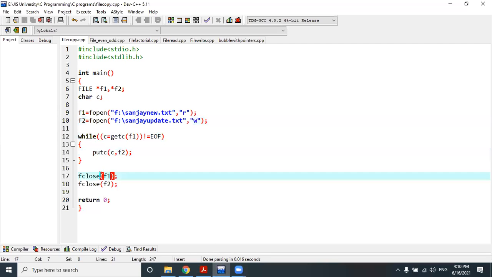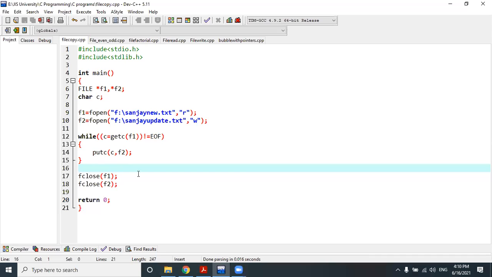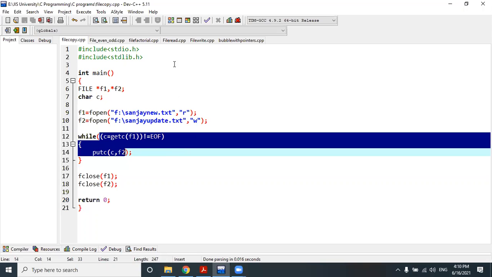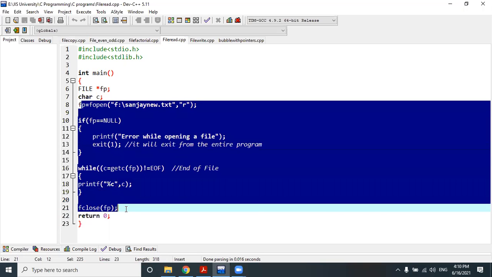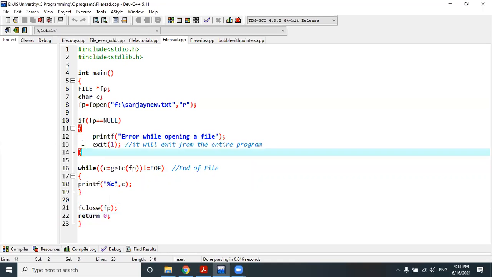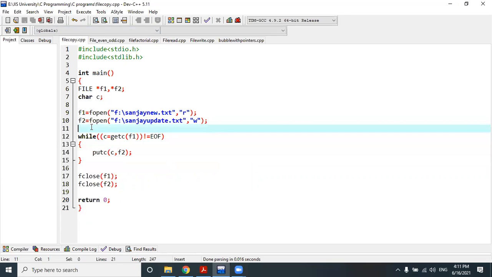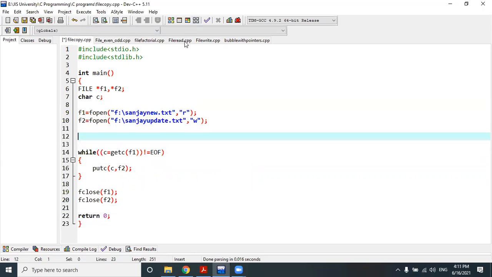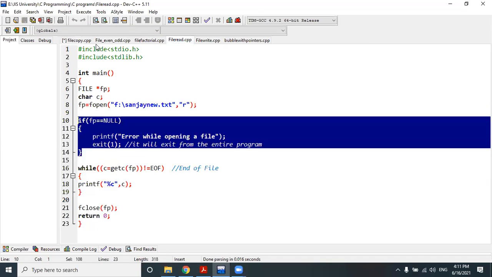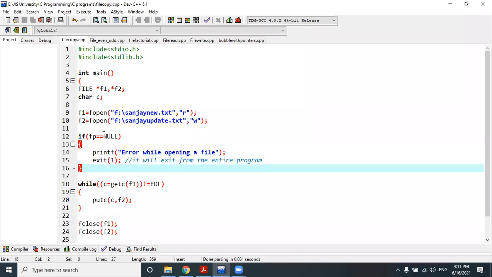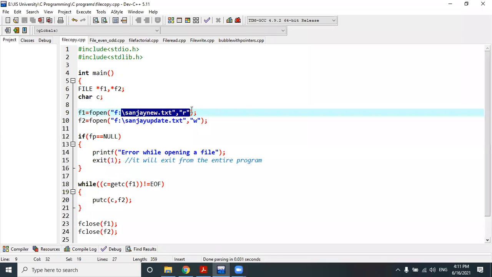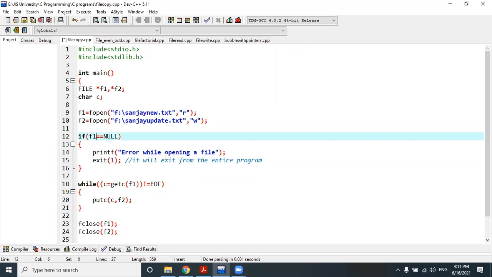Right. So in this code, what am I actually doing? This concept is very similar to the concept of file read. If you remember, this is the file read operation I used, so you can use these three statements here also. I didn't use them, but if you want, you can, and I think you should. Why? Because it may be possible that the source file you want to read from your system may not exist. Then your program should give a proper response.